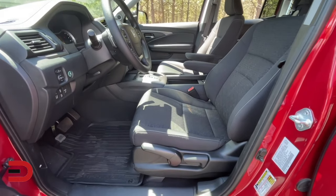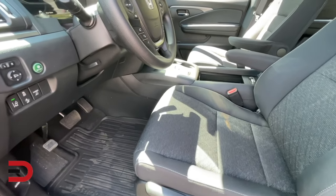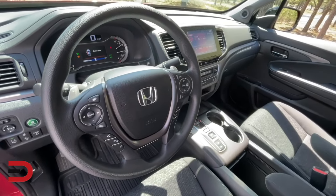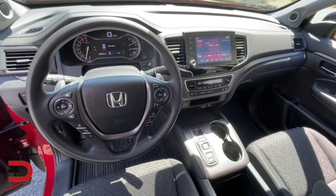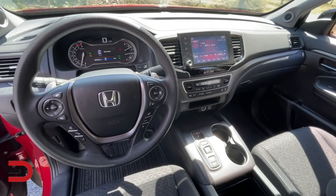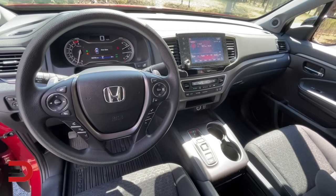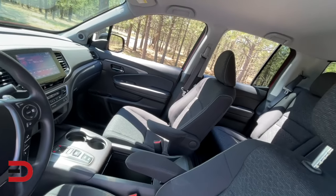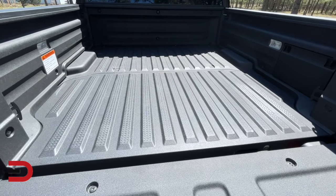That physical volume knob is a feature requested by the loyal fan base and appreciated by this reviewer. Most trucks feel rugged inside with clunky knobs and buttons, but the Ridgeline goes a more understated route — many controls feel like they came out of a Honda Accord, which is nice. Instead of a clunky gear shifter, you have an electronic gear selector that sits flush with the cup holders. There are plenty of in-cabin cubbies, and on the RTLE and above you get a wireless charging tray.